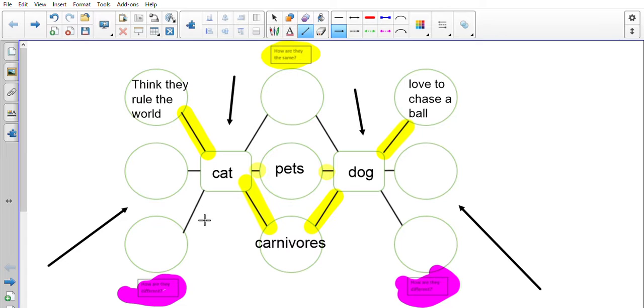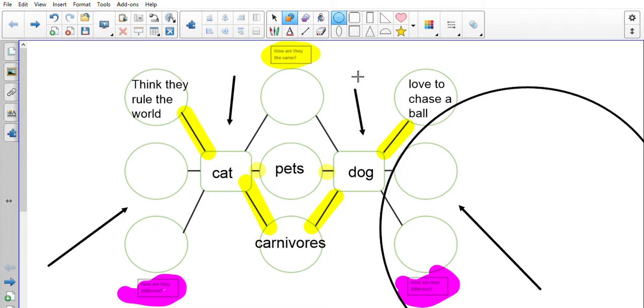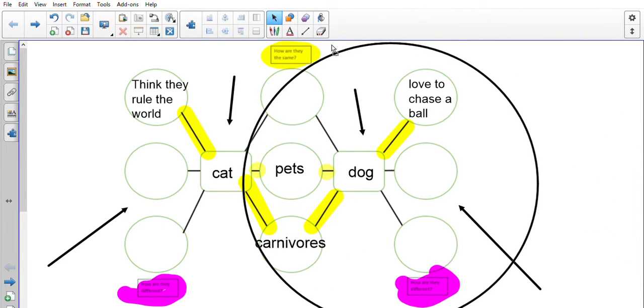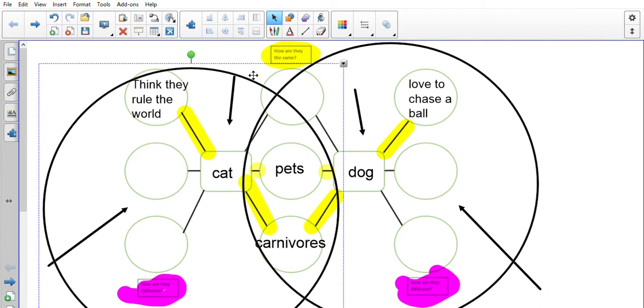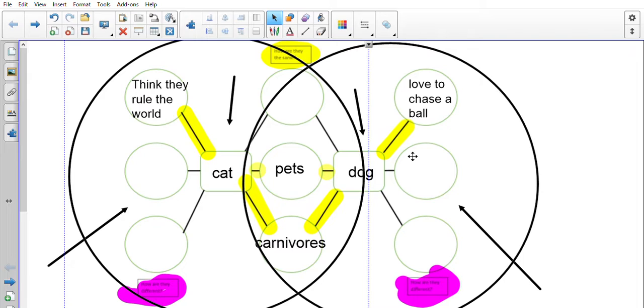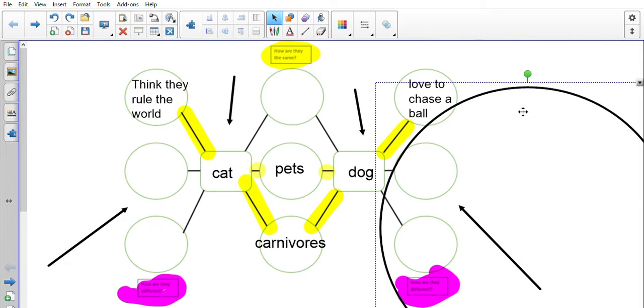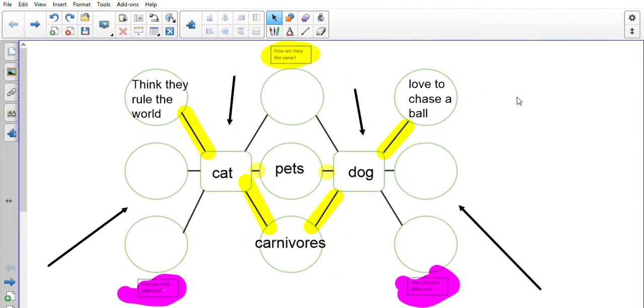So it looks like a Venn diagram. I mean, if you put the Venn diagram circles over the top of it, it would work in a very similar way. You'd get your overlap in the middle there. But the reason why it's different to a Venn diagram is that it's an easier layout. It's a better tool to do that. It gives you more space to write. It allows you to be a bit more creative with how you are setting this out.